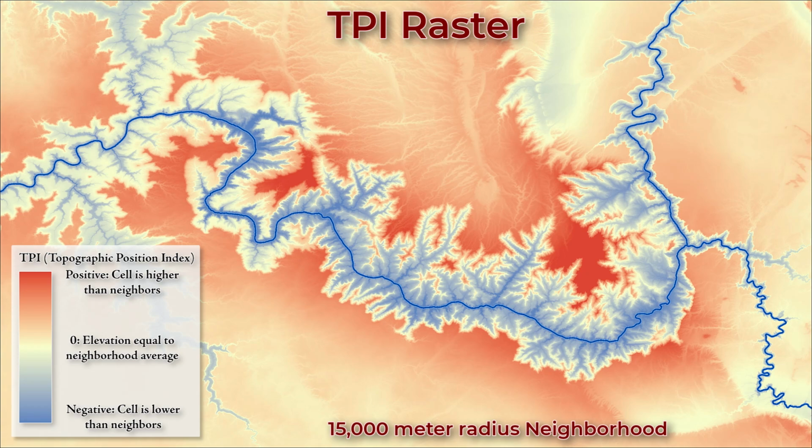Now, there is one cool thing about this flexible neighborhood size, though, and that is it allows us to run TPI at multiple spatial scales. It allows us to classify hills and valleys the way a mouse would perceive them, and then again the way a mountain bighorn would perceive them, or even as a highway department might perceive them. So we can use different neighborhood sizes for different purposes.